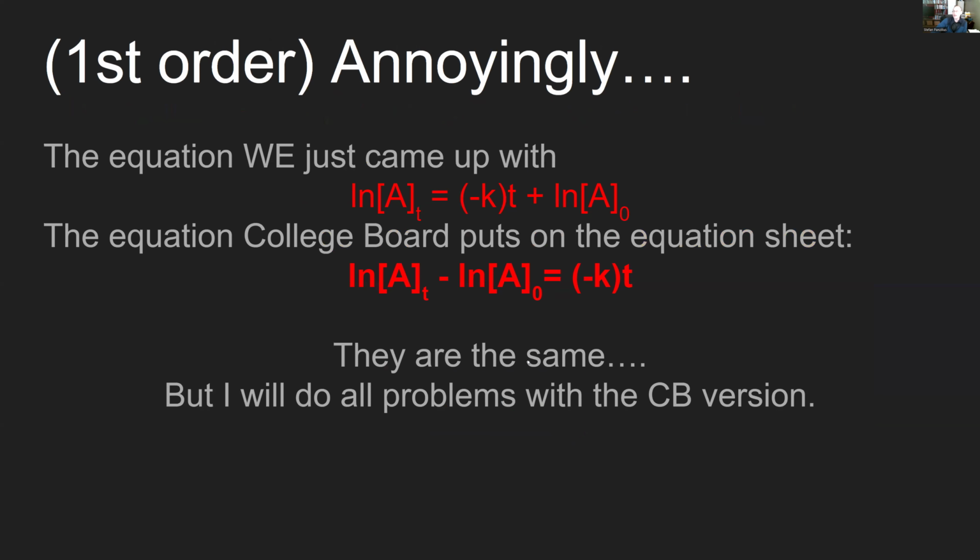And just like before, the College Board does put this in a little bit of a funky order. They move this natural log of concentration of A at time 0 to the other side of the equation with their y value. So once again, like with the 0th order, I'm going to use this style of equation instead, just to make sure that we're being consistent with the College Board and what equations you're going to see.